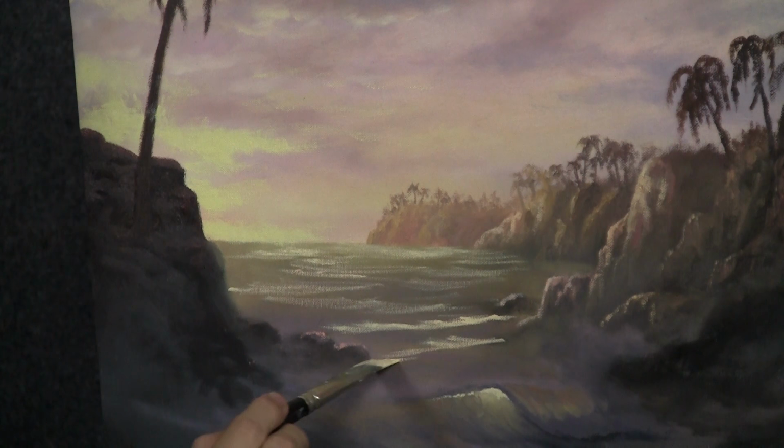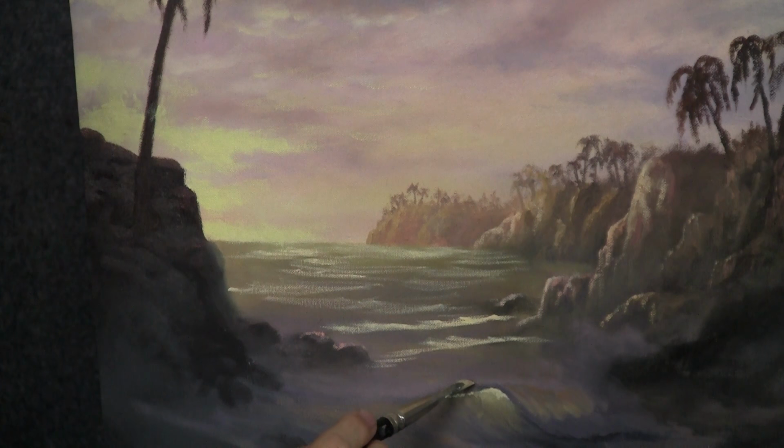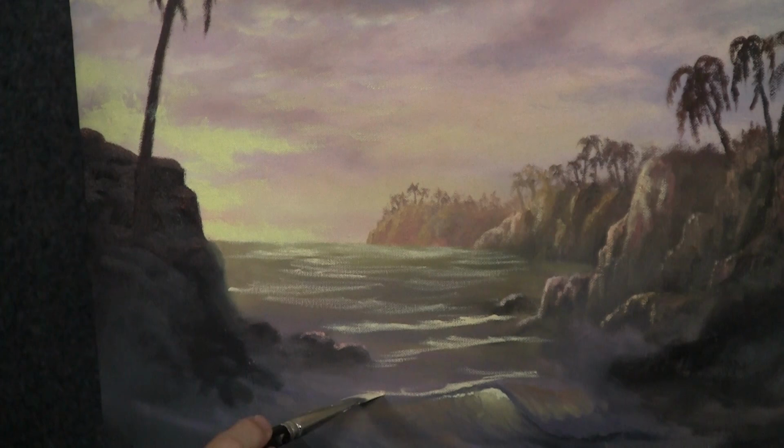But I'm gonna have to go back and do a lot of extra work here to get this to blend. So maybe you can make it just a little brighter and maybe it doesn't get so muddy. But it sure is a lot of extra effort. So, I kind of think that doing it all in one day is easier, personally.